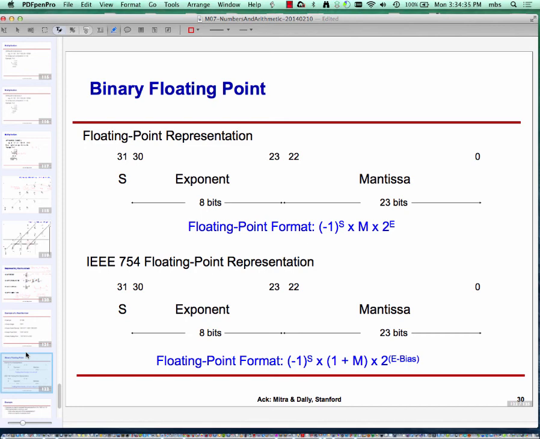You're right. You could think of it as a fixed point number, except that the binary bit is in the leftmost position, and then where the variable is. Absolutely. The standards are a little bit more complicated. Like for example, here you would see that they have some additional terms out here.